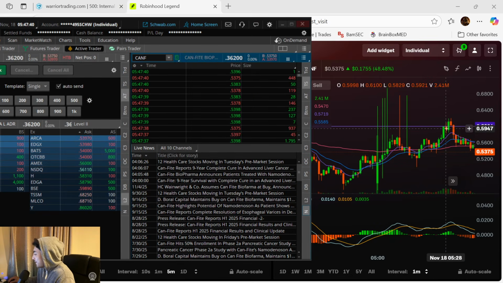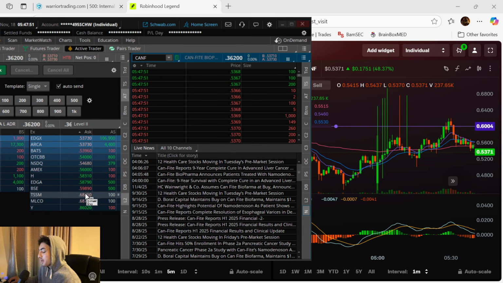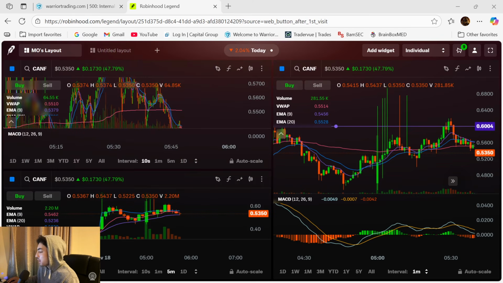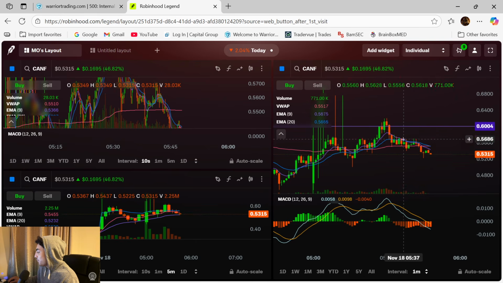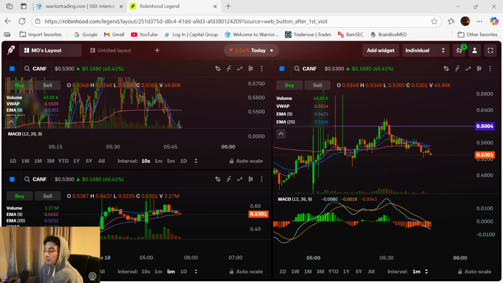Anyways, 60 cents, max sellers, and it's kind of slowed down. And you can already see this wall here, 59, and these are just other walls or other orders that are placed on there. But yeah, that's why I didn't really trade it. There are way too many sellers waiting to push down on it, and it double topped here in the 1 minute, sunk down. It's not holding above VWAP, and that's the end of the story.